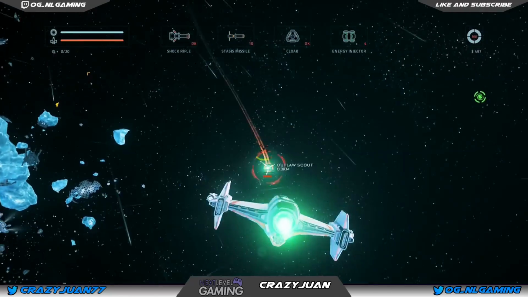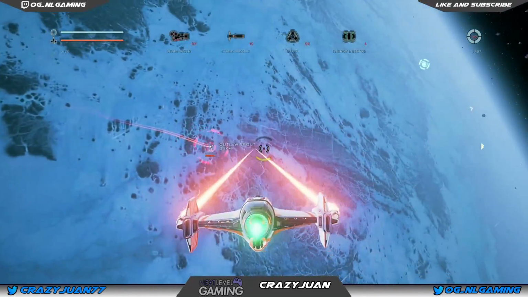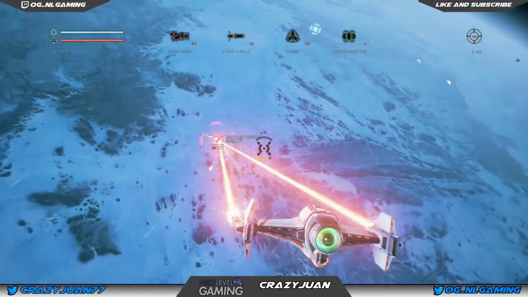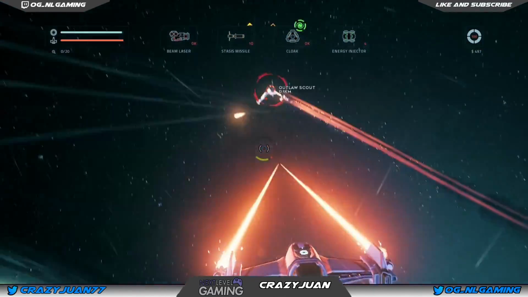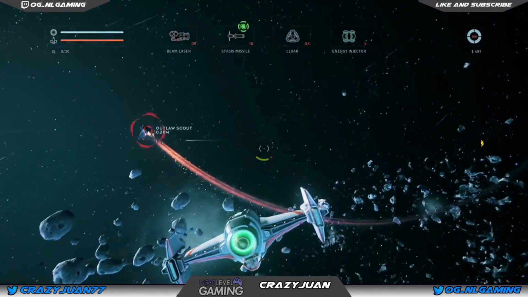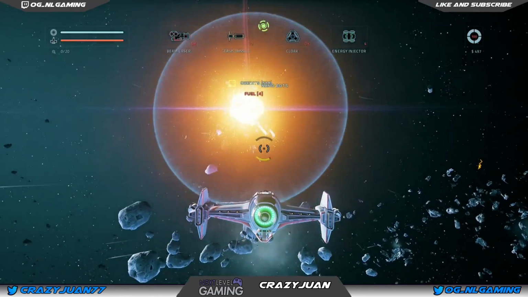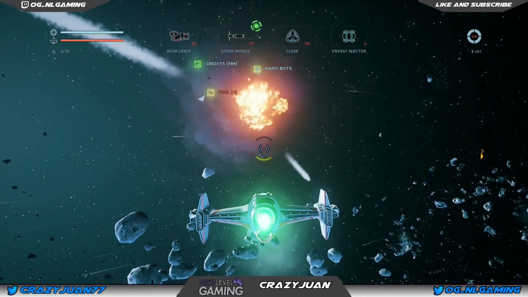The other weapon it carries to start is a beam laser, which is nice. Again, superior to what the first ship carries. A little more energy efficient and doesn't require charging. That's pretty. Made fireworks.